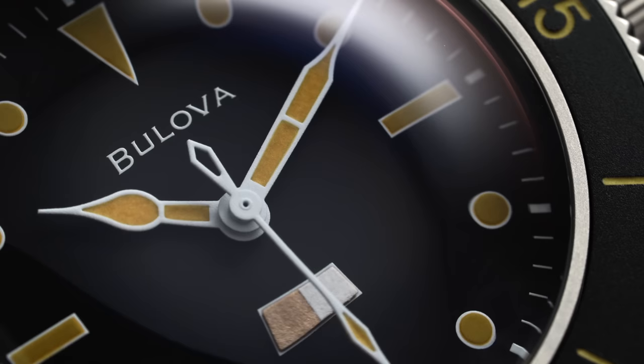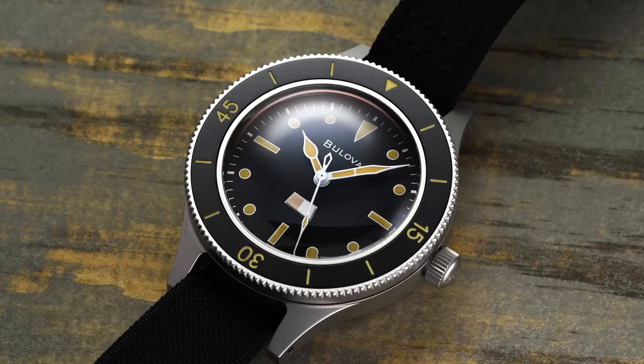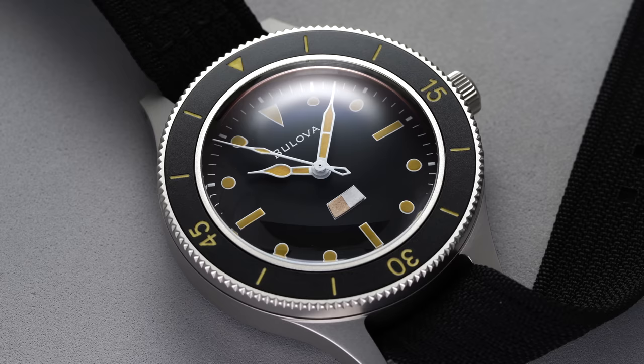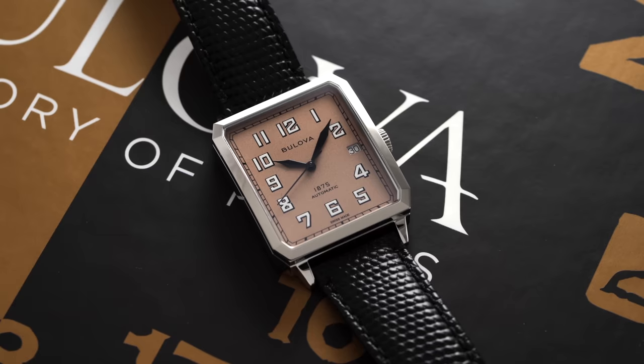This is a back-to-basics design with only the essential elements needed for function. Bulova has clearly intended for the modern watch to look just like the original, right down to the lume, here executed in faux patina — which unfortunately doesn't work all that well in practice. One area where the watch has been upgraded is the caliber inside. The original ran on a manual caliber; this one comes with an automatic Sellita movement. The majority of Bulova's collection leans into Japanese automatic or quartz movements, which is no surprise as Bulova is owned by the Citizen Watch Group. The brand does from time to time elect to use Swiss-made calibers for more special circumstances, as seen with their Joseph Bulova collection.